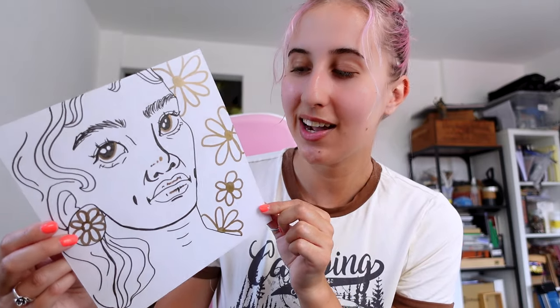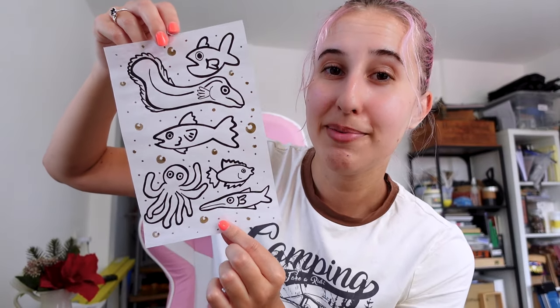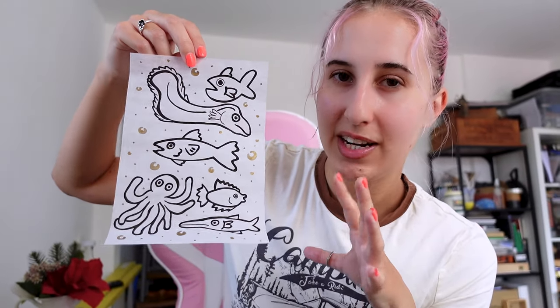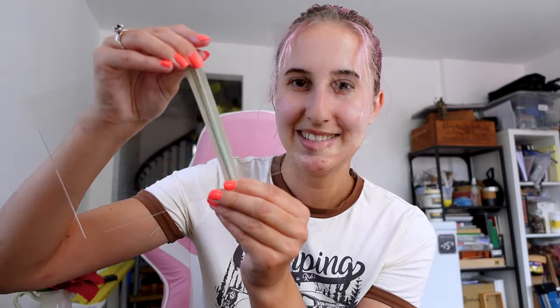I have this drawing that I've done on the wax paper. It's fine liner. I've also done these creepy little fish. This is on the thinner tracing paper. Materials wise, we've got all of these different papers that have little prints on, a couple of post-it notes that I'm just really curious about, page from a book, I've got these kind of parcel papers already cut up, some glass from a frame, and two smaller pieces of glass so that we can press down some of the designs.